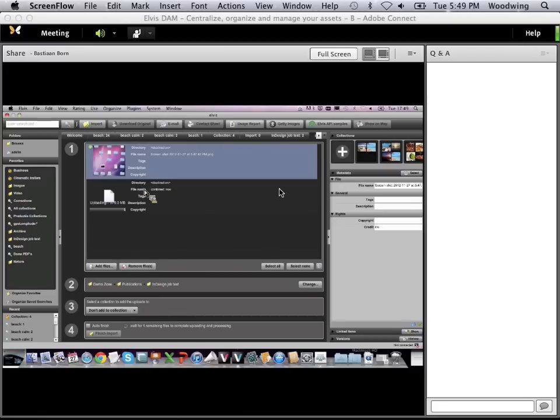A loose fashion would mean that although I have not met this required metadata, I still am able to finish the import. Or you can have a strict policy which will just gray out the finish import button until these required metadata settings are met. And this is, well, part of your success with your DAM system, because metadata is key here.